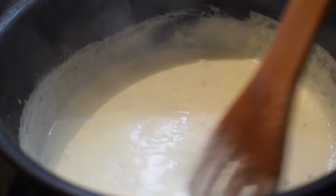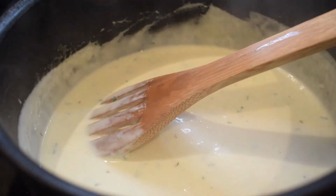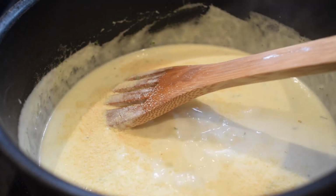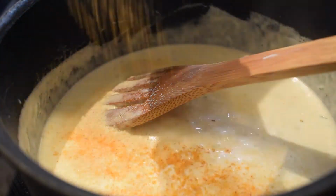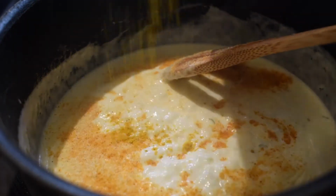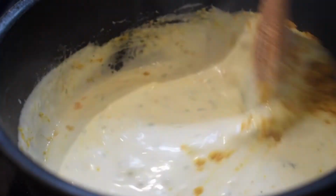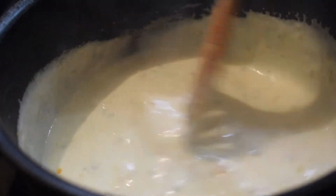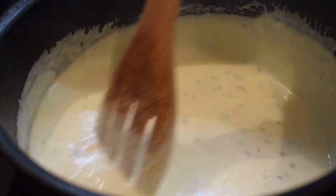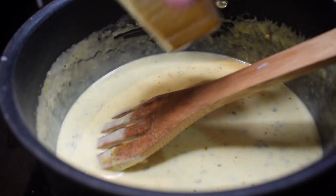Add your chicken stock. Garlic powder. Seasoning salt. Of course, the curry powder. And at the end, we're going to add just a hint of the turmeric powder because we still want that color. We're looking for that nice yellow golden color. So we're going to add a hint of the turmeric powder at the end.